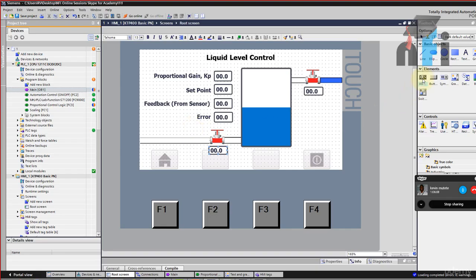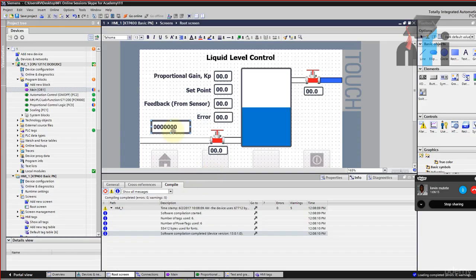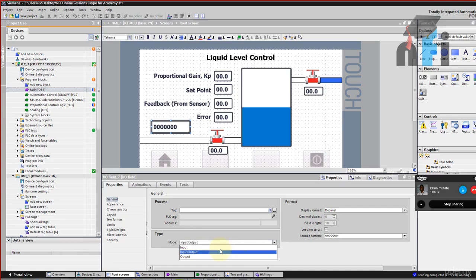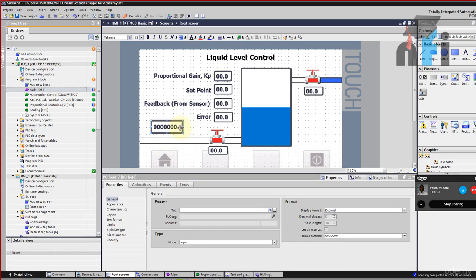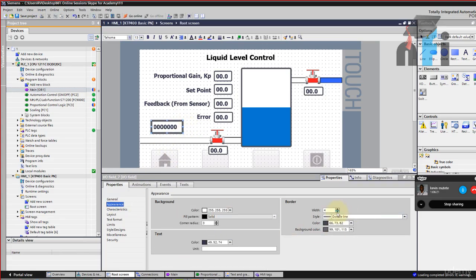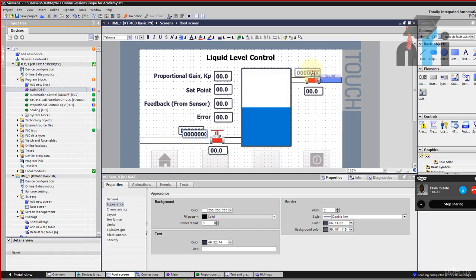So let's define it here first. This is going to be my input. So select this one. This is my manual input, and the appearance. Okay. So this is my input for the draining. Copy paste. This is for the filling.